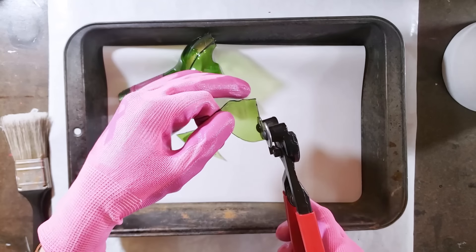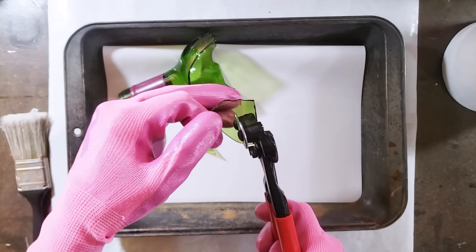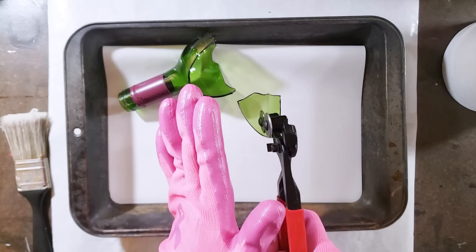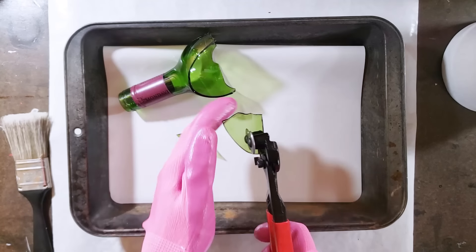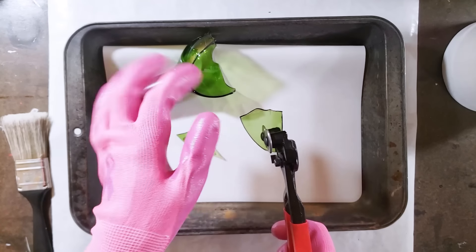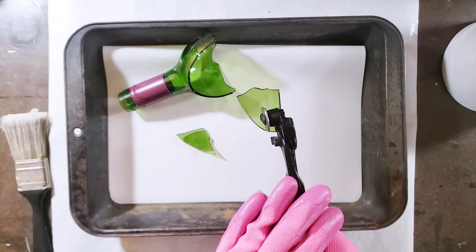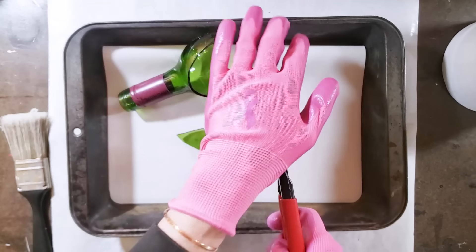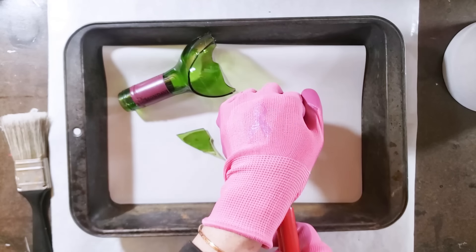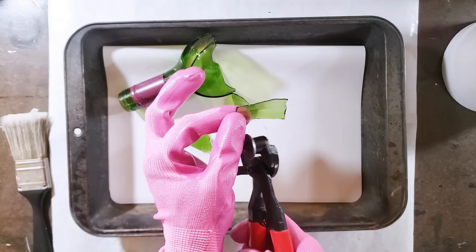I'm using wheeled tile cutters — have your safety glasses on in case any glass shards fly around. For these beads you want to cut your squares roughly at a half inch. These don't come out with totally smooth cuts, and generally I don't worry about that because the beads aren't that uniform anyway. I grip the glass and cover the pliers while pinching the glass to keep it from flying around, and hopefully it just drops into my pan.